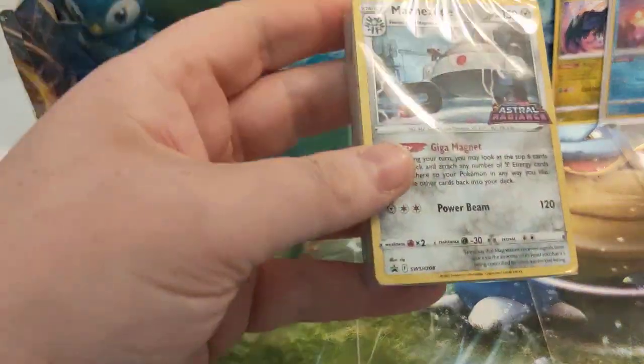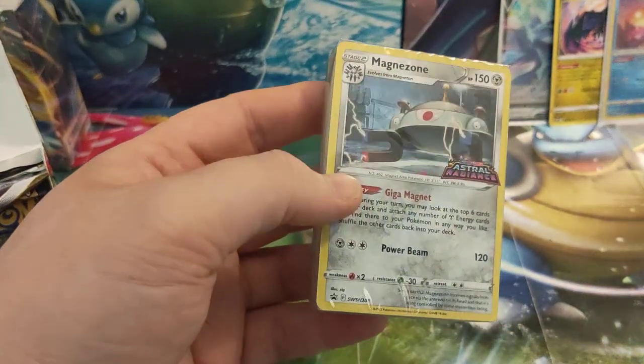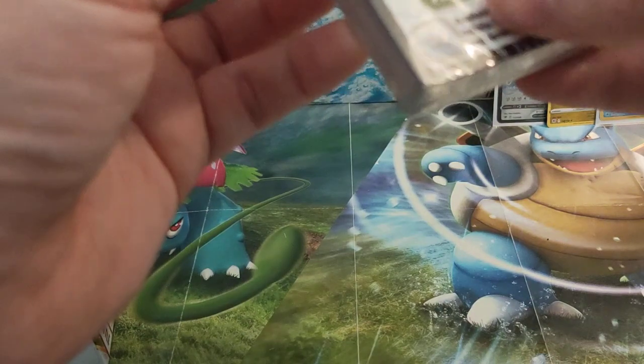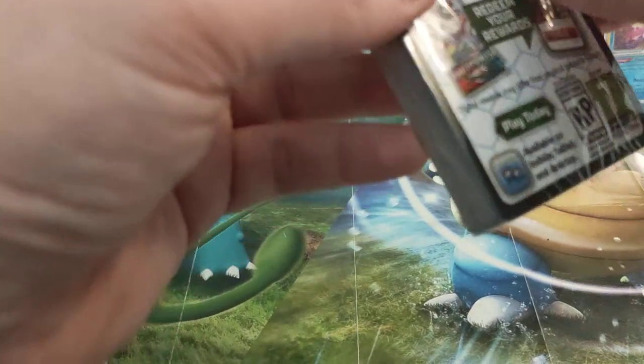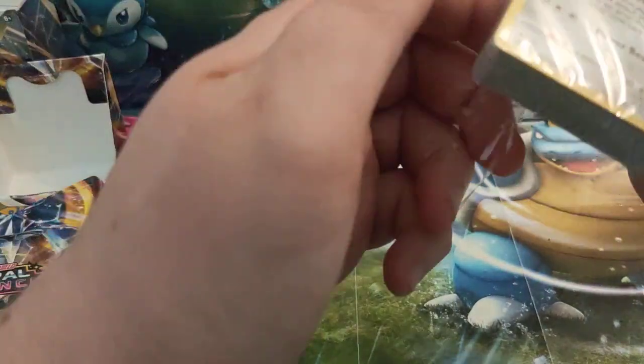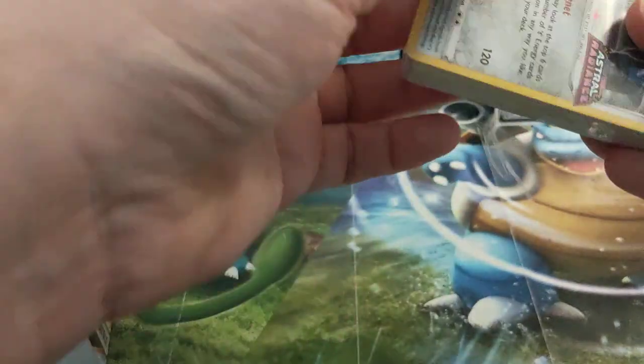Now this is then that 40 card deck. As you can see, we've got this pre-release promo of Magnezone on the front. There are four different decks, each having a different pre-release promo. So we've got the Magnezone one here, and hopefully in the second box it will be a different one, but we'll find that out in a minute. Take these off. There we go.